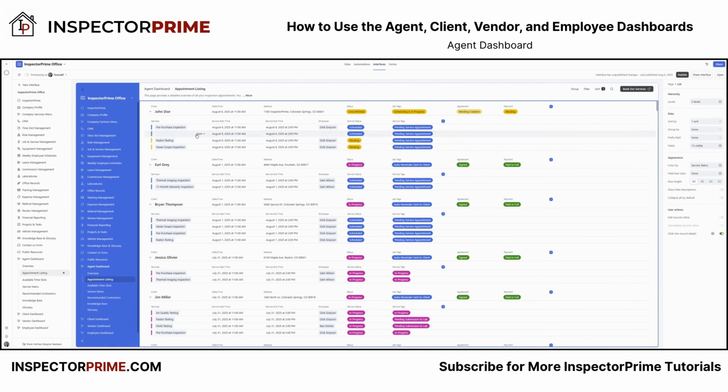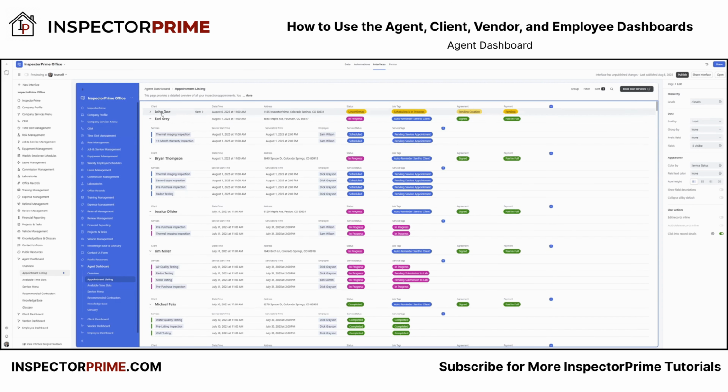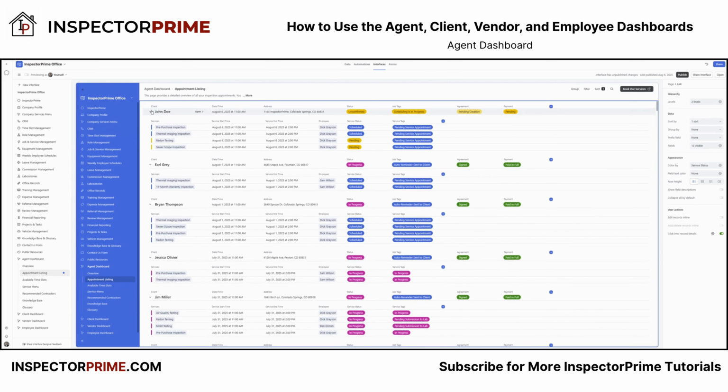We don't need that table at all because underneath our job row, they can expand that job and they can see every service that is not a discount or a service fee. Let's be clear on that. That is tied to that job. And they can see again the service start time and end time. Many times those will be the same as the job start time and end time. But if there's specific tests such as radon testing, then they'll see different service start times and end times there.